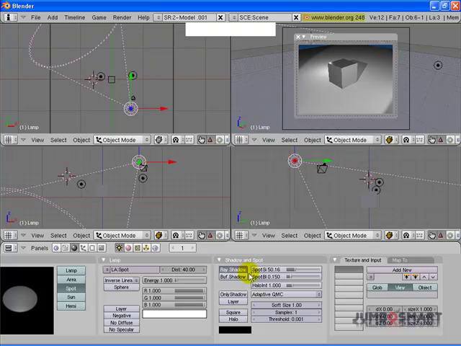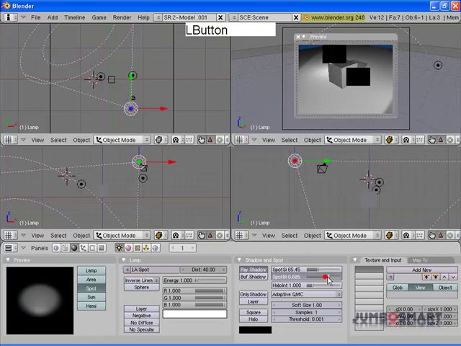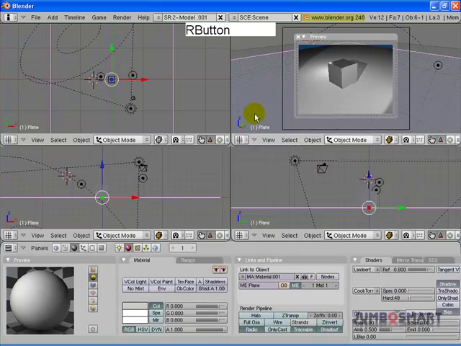I'm going to adjust the spot blending, the softness, and the size on this. You can see in our preview how that's changing. Alright, I'll scale this up some.